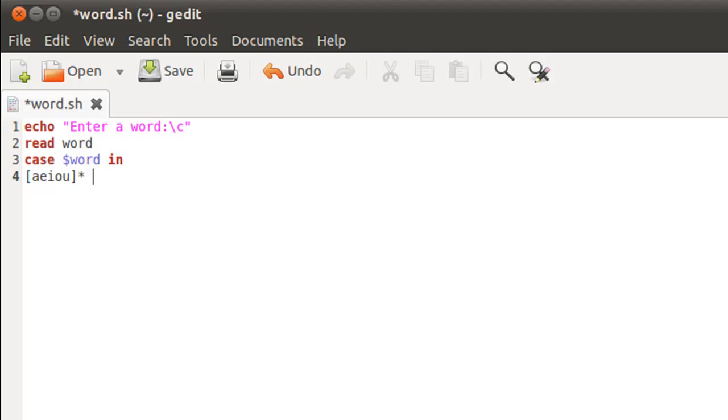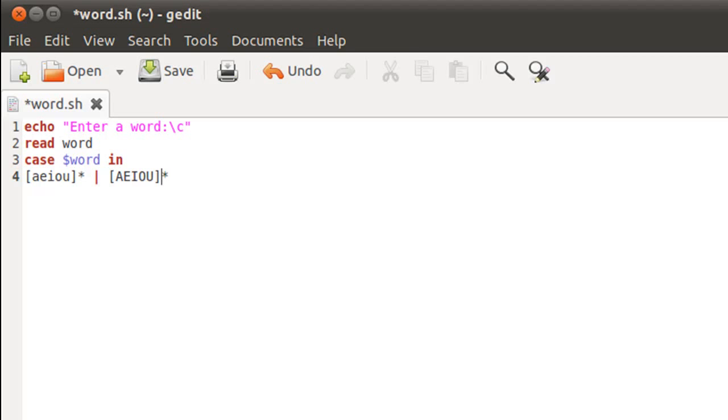But I'm not going to make a separate case for uppercase vowels. Instead, I'm going to use the pipe symbol here, and what the pipe symbol is going to do is ask the shell, wait a second, let me type in the uppercase vowels here, A, E, I, O, and U, and of course the asterisk symbol.